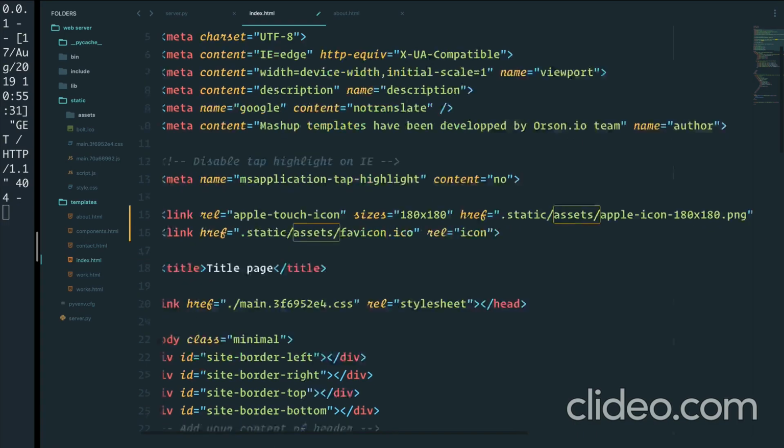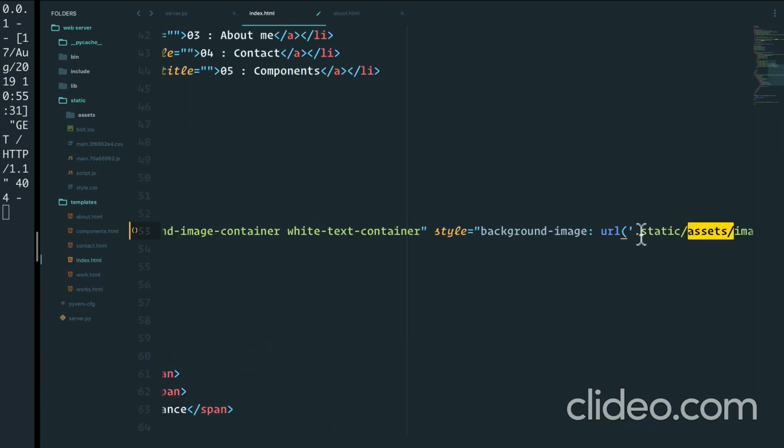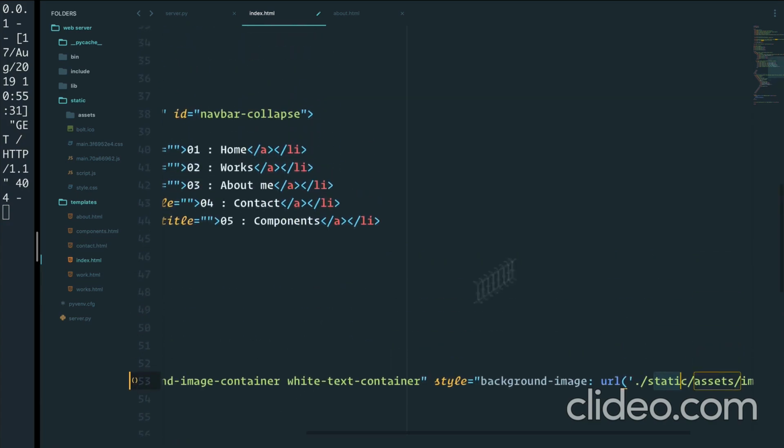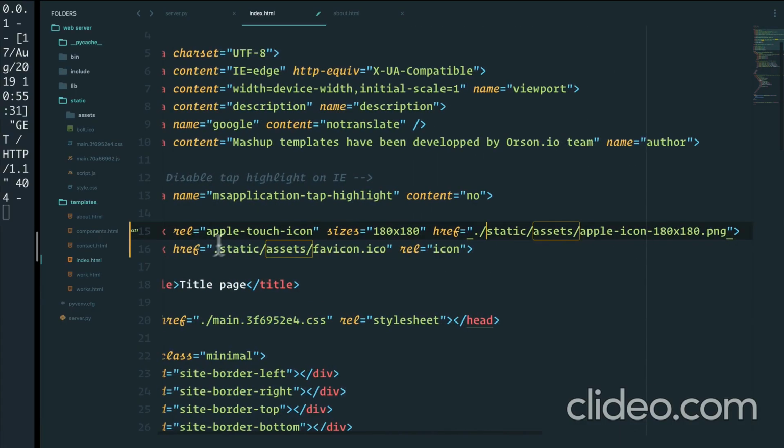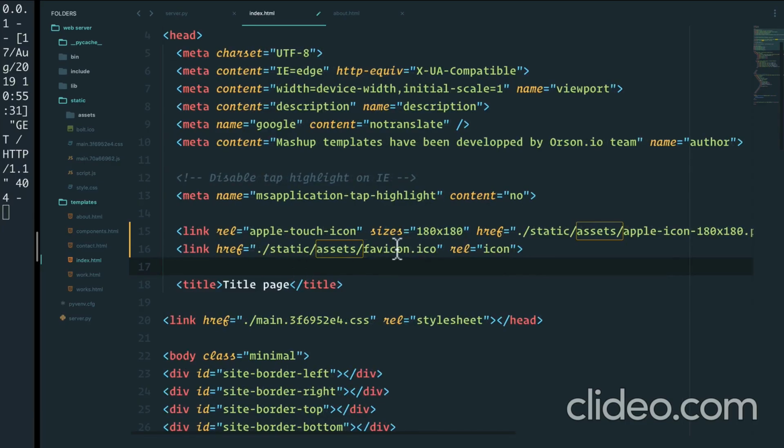All right, everything is all good now. We have the static folder. Oh, and we have to make sure we add a slash in front of the dot. Dot just means current directory, and then look in the static folder. So let's go back. Make sure we do that for everything. There we go. And there we go. Now let's save this.